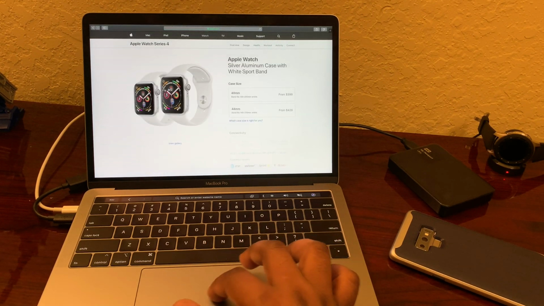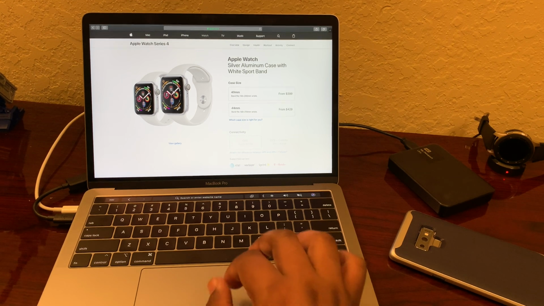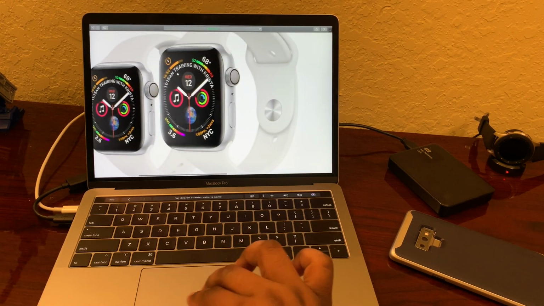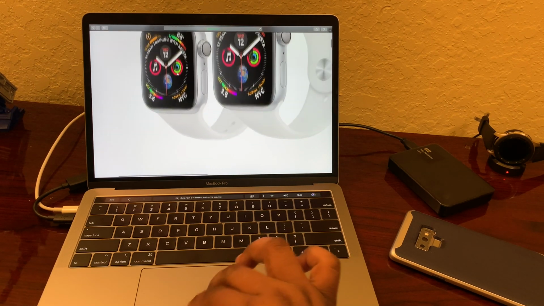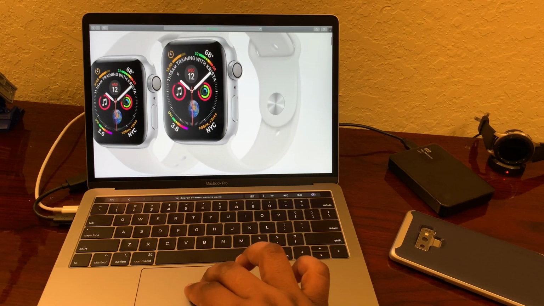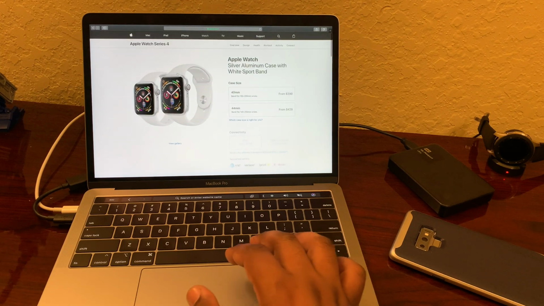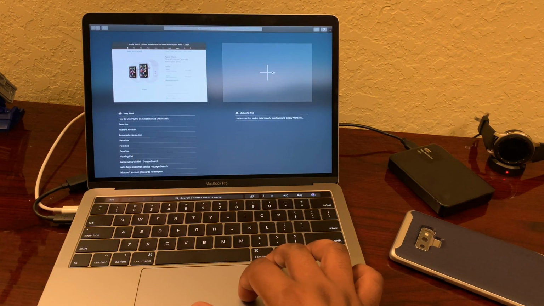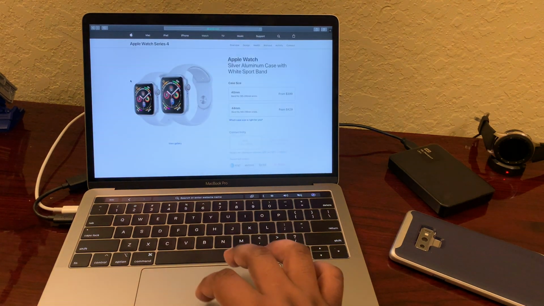And I have the 44mm version, so let's say I'm just looking at it and I'm like, man, I really want to check that out. Let's take a look at that. Let's use two fingers to navigate the screen here. And I really like that. I really like that silver one. So let's zoom that back in. And let's say I want to go back to where I was. So we'll zoom it in again. And I can either do another thing over here or I can leave it as it is.